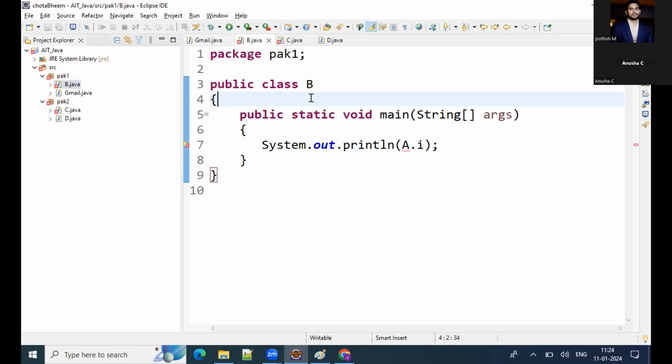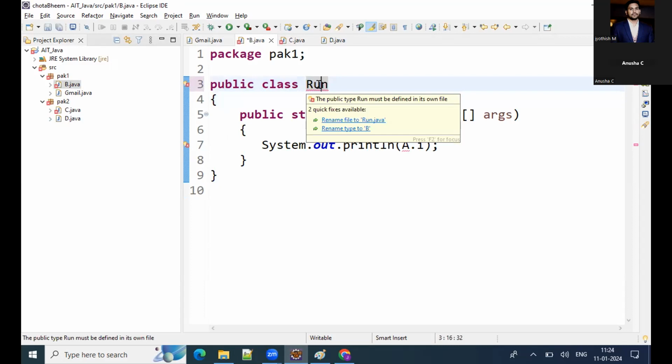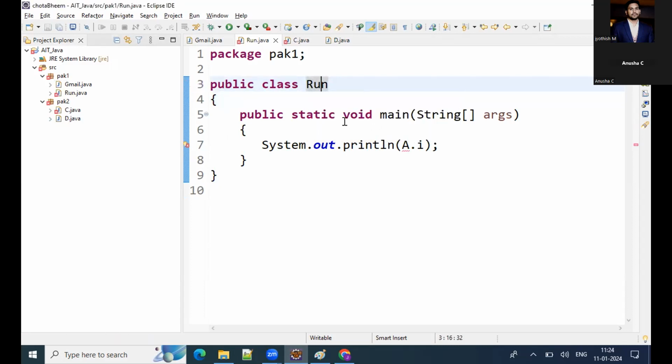Let me make this a class with a main method to run. I cannot create an object here.